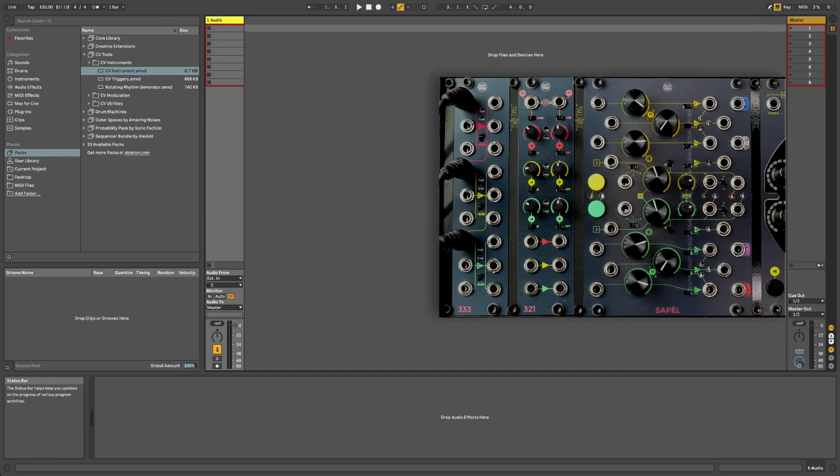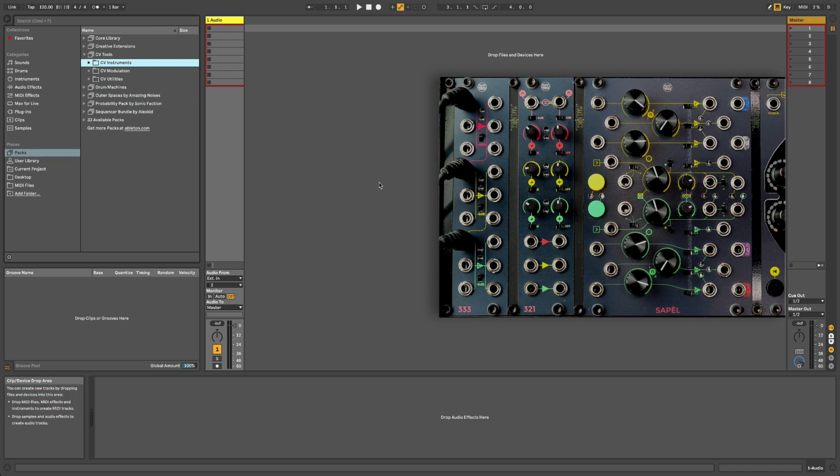So we have a blank Ableton session here, and if you go to your places in your browser and then go to packs, here you'll see CV Tools. It's a folder that has 3 subfolders within it: CV Instruments, CV Modulation, CV Utilities. Now we're only dealing with sending CV from Ableton via CV Tools out of our interface into our modular system.